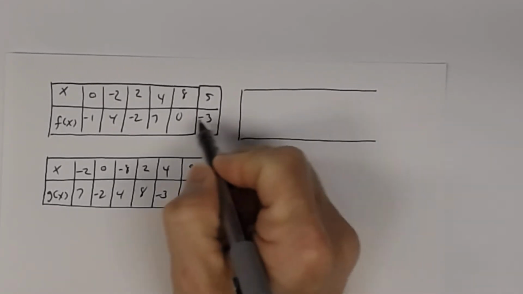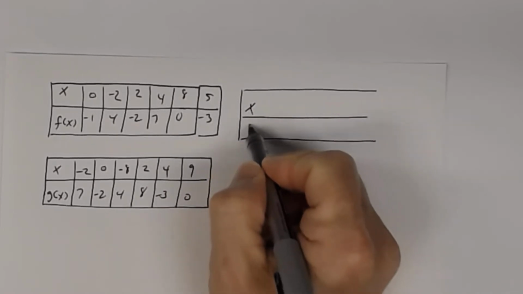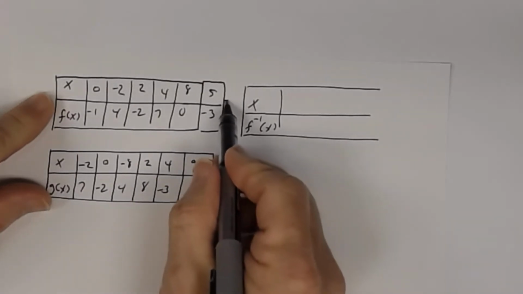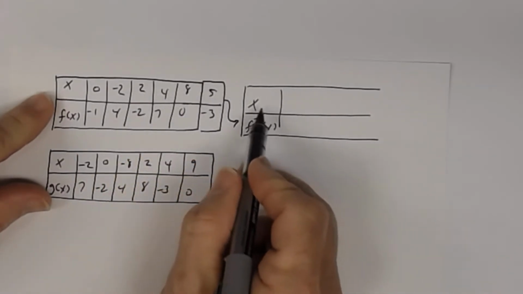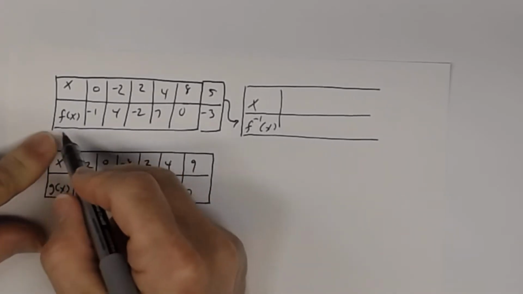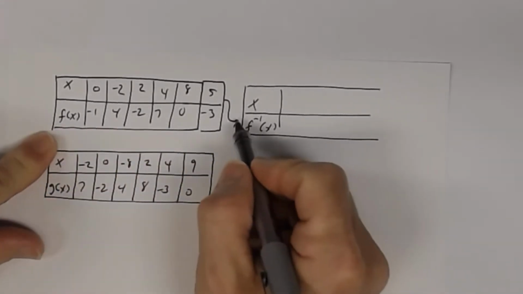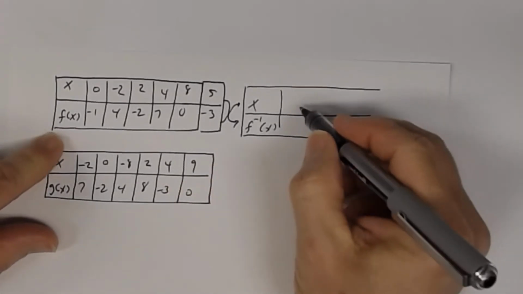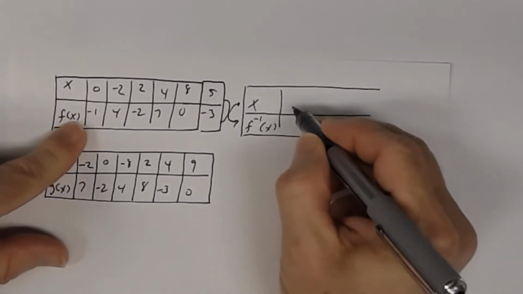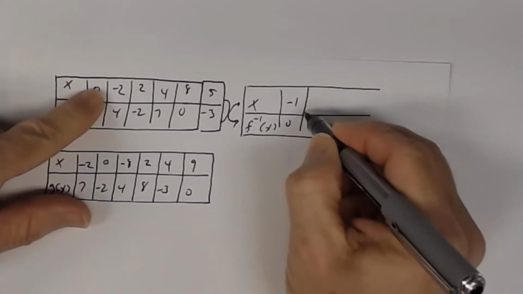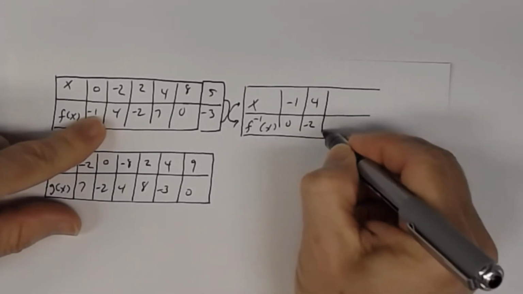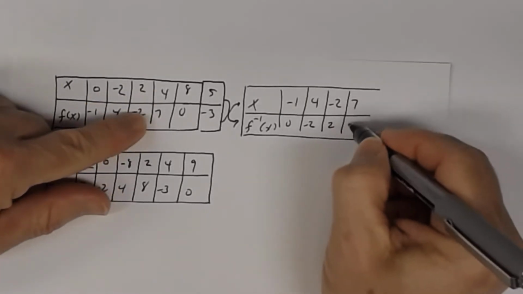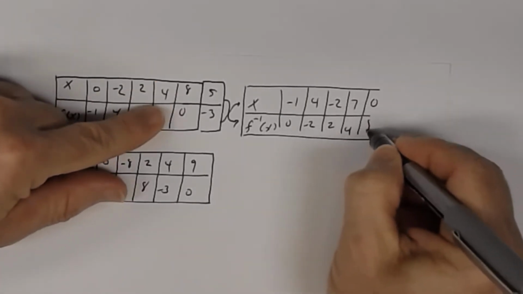And so let's do f inverse of x first. So here's f, here's the inverse. So remember what happens. The x becomes the y. So notice I'm doing the little arrows here. So x becomes the y of the inverse, and the y of f of x becomes your x. Okay, so you see this? If you've got to draw these little arrows, you draw those arrows. So you interchange them. So 0, negative 1 becomes negative 1, 0. Negative 2, 4 becomes 4, negative 2. 2, negative 2 becomes negative 2, 2. 4, 7 becomes 7, 4. 8, 0 becomes 0, 8.